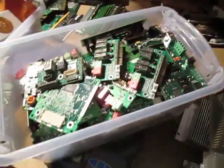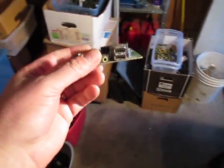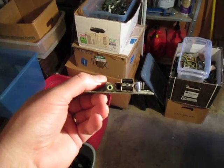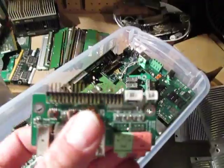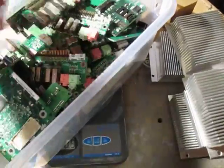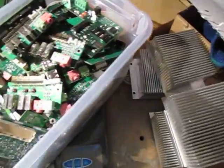And this bin here is just the small boards, but a lot of these, sometimes these are hidden in your computer, like in the plastic part. There's always just a few connectors in there, and a lot of the time you don't want to take the time to pull the plastic off to get these, but I do, because all these have gold pins in them. There's different sizes, big gold pins, different types. Some of these had silver connectors. This one does. This one's got silver instead of gold. But this all adds up.